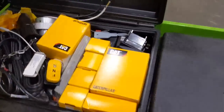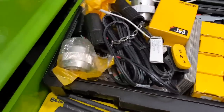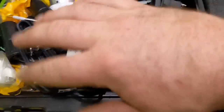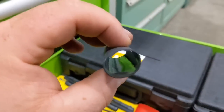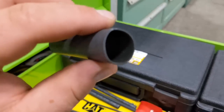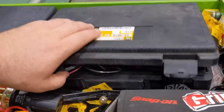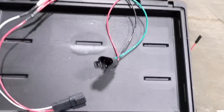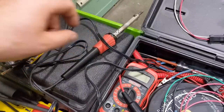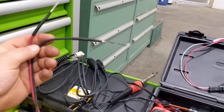This box right here is extra things I keep on hand so if we have fleet stuff come through I can come in here real fast — got bulbs, different switches, a variety of caps. This heat shrink is awesome because once you heat it up there's glue in there so it really becomes watertight. I keep a variety of sizes on hand. Up here I have a couple of breakout harnesses — a three-pin and a two-pin — a starter button, and my favorite Snap-on/Craftsman soldering gun.